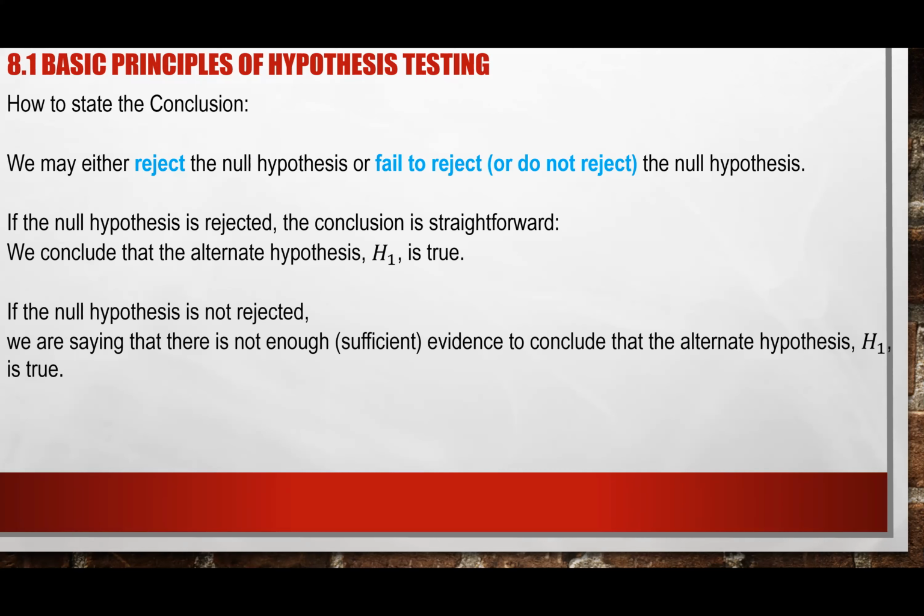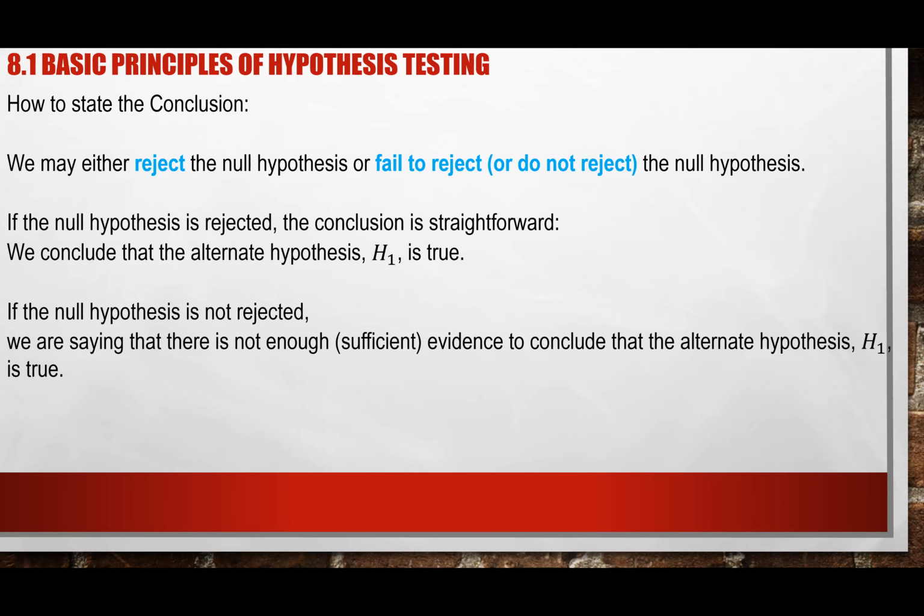But again, you either reject the null hypothesis, and if you reject the null hypothesis, you will say that the alternative hypothesis will be what we accept, the alternative hypothesis will be true. Okay. And basically, when you reject the null hypothesis later on, you will just say we have enough evidence to state whatever you are trying to state. And if you do not reject the null hypothesis, we do not say, oh, we accept it. We just say we fail to reject it, meaning we just don't have enough evidence for now.